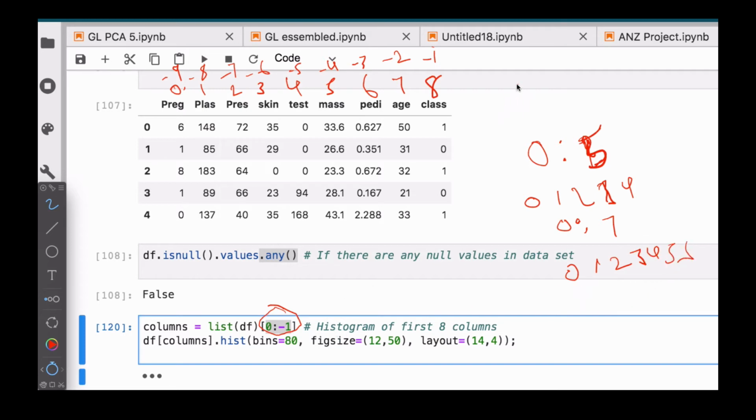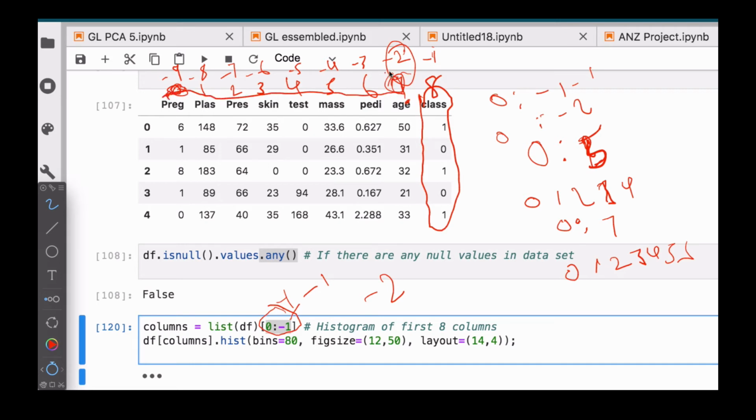So in the same way, if we want 0 up to -1, then it's going to give us 0 all the way to 1 minus this one, which is 0 to -2, right? So it's actually going to stop here. Don't forget that what we don't want to add is this column, so we're trying to get rid of that. So what is going to help us is to select a range from this all the way to this part, because -1 minus 1 is going to be -2. So it's going to stop at the -2 index, which is this part. Okay, so we'll be able to select all this part of the data frame.